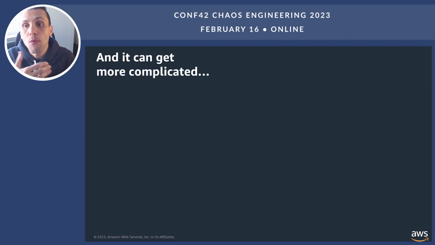And it can get even more complicated. Some things are just really hard to test. I'll give you an example. In a system where you have multiple instances that start and stop dynamically, what happens if one of those instances runs out of space? I'm pretty sure the majority of you have been in a similar situation where you have to perform some maintenance on servers that have run out of space. Debugging apps that run out of space is really, really complex, and it would look something like this.